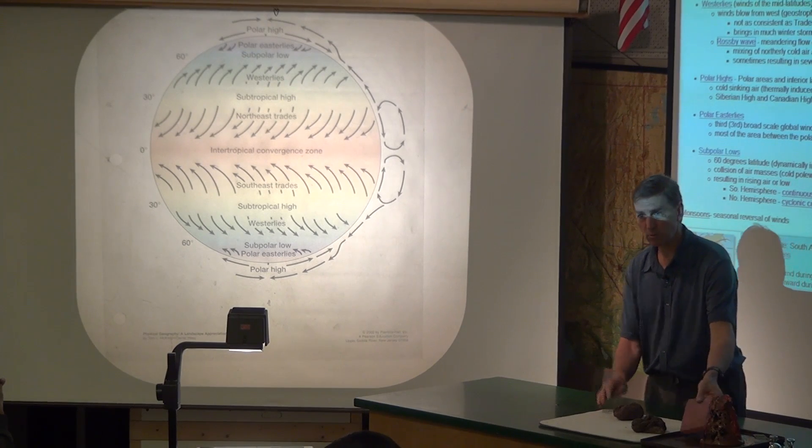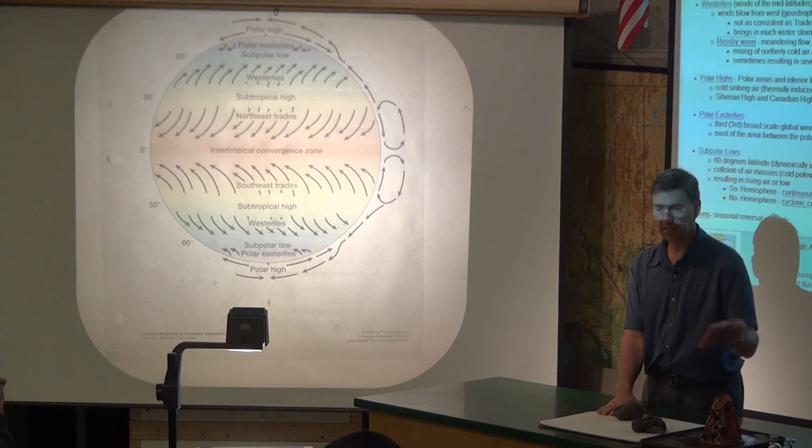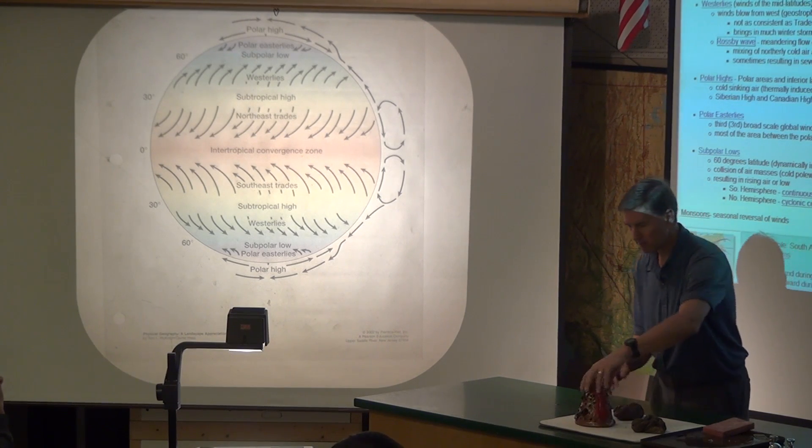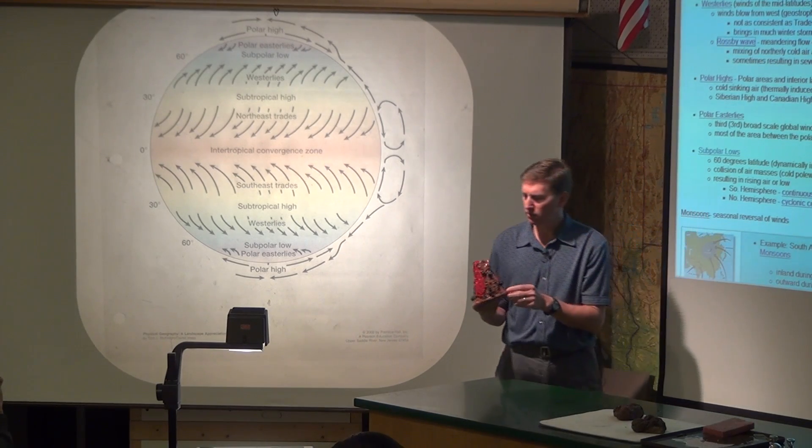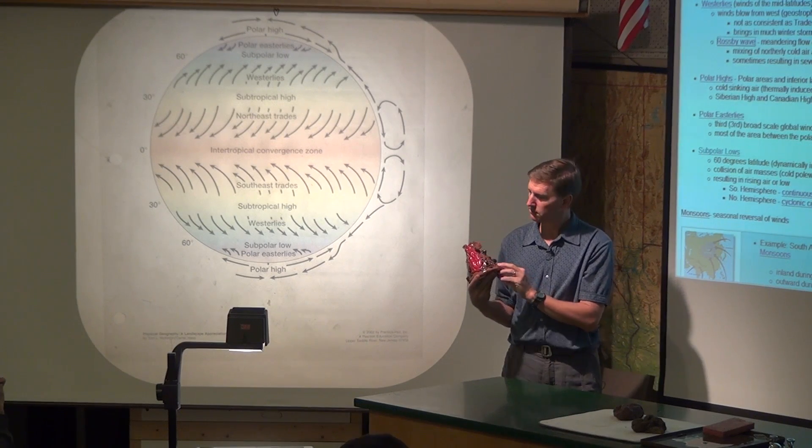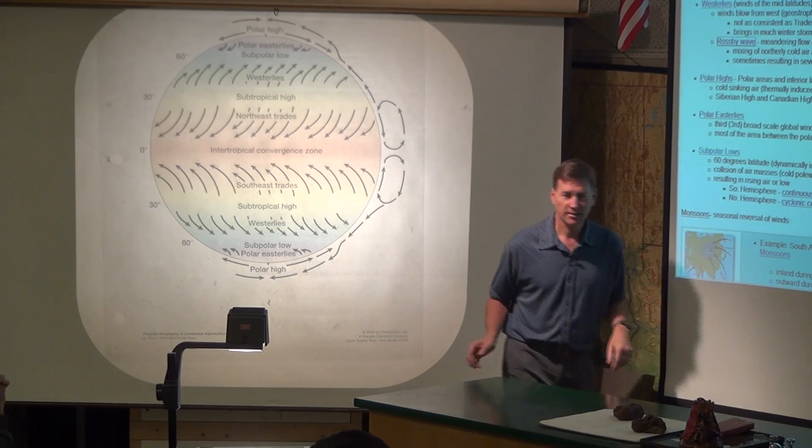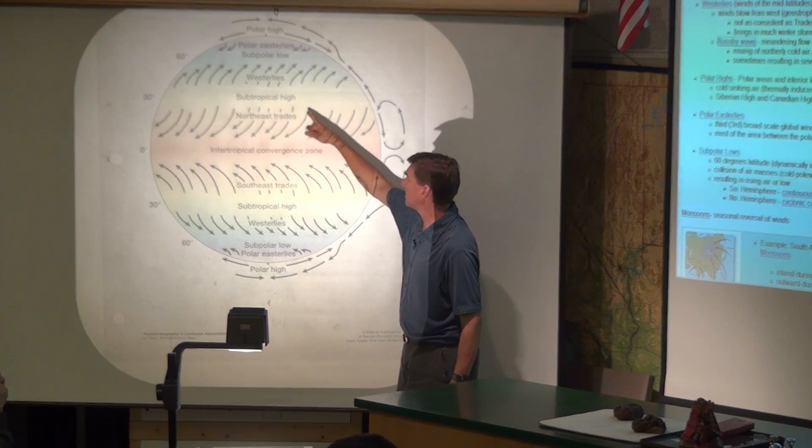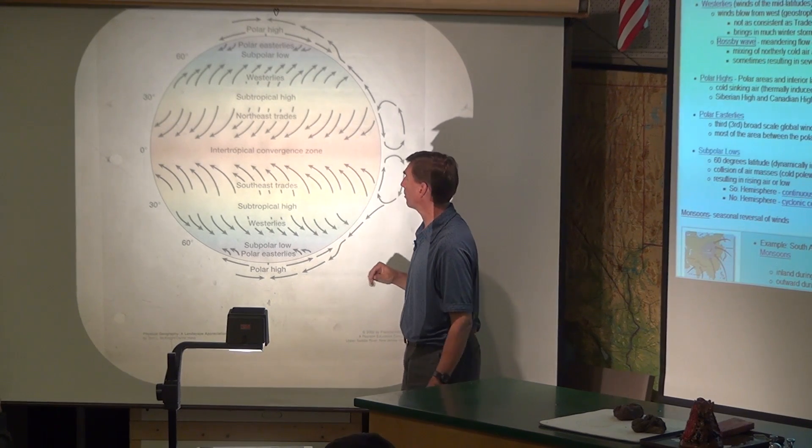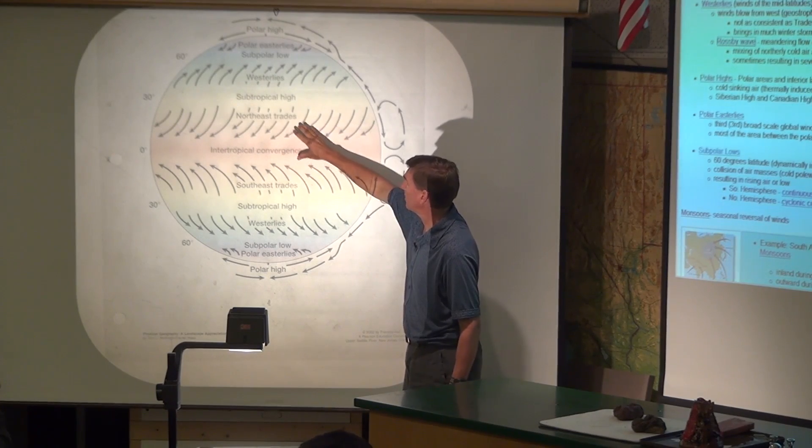As it goes across here, the opposite at the same latitude is very wet because the trades pick up lots of moisture off the ocean. What really helps is when the winds hit a mountain or some kind of land, it tends to force the air up even more and we get torrential rain. Hawaii, which also has volcanoes, has some of the wettest places on earth at the very top of these volcanoes. The trades are very consistent, there's not a lot of friction, they bring in our hurricanes and tropical storms.